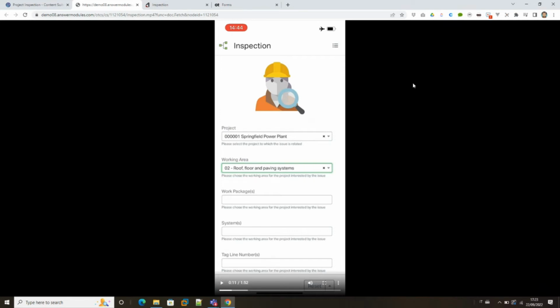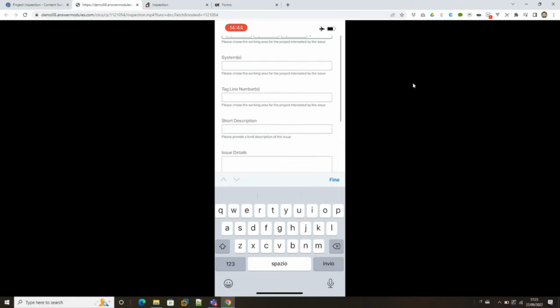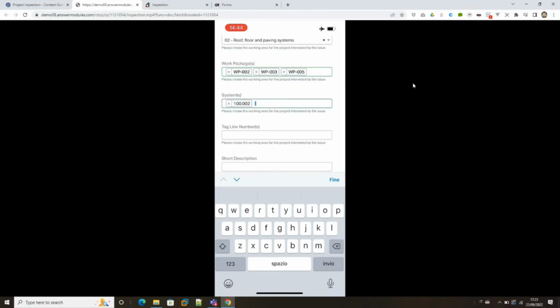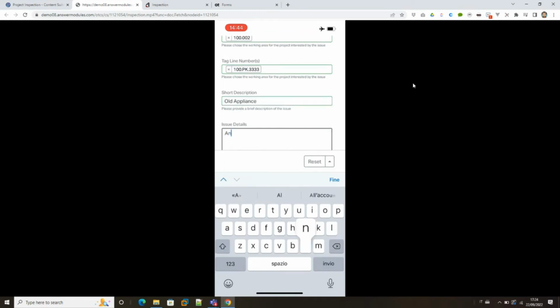The tool I've used to create this application is super easy and extremely flexible. What I can do right now is keep on filling in the information. As you see, I am utilizing lookups with data that has been synchronized on the device. Keep in mind, again, that at this moment the device is working offline, so it's not fetching the information. I can provide all the information related to the issue.